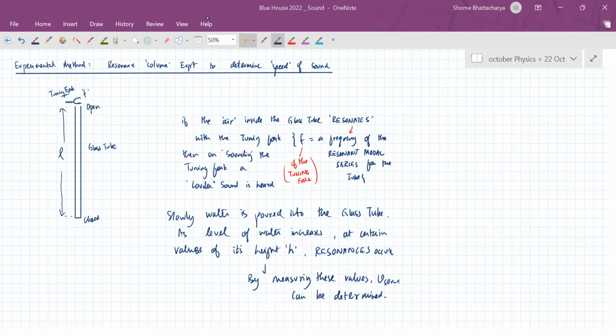Sir, why are the overtones formed? If the frequency of the tuning fork is equal to one of the overtones, then the process is resonance. There is easy transfer of energy from one source to another medium because the frequency of the source matches the resonant frequency of the medium. That phenomenon is defined as resonance.